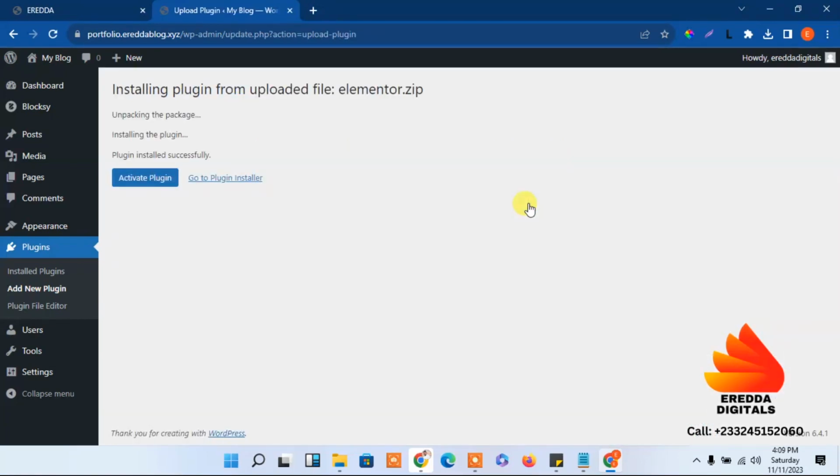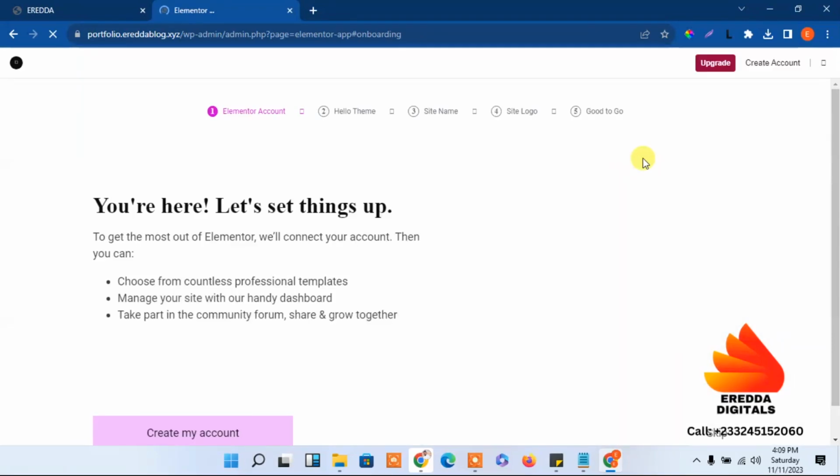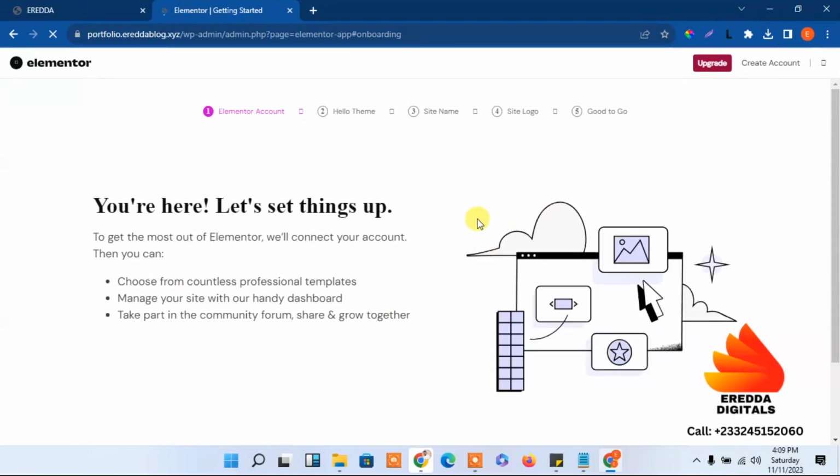Okay, so let me activate it. So I will click here to activate the plugin. When you get this, if you don't have an account, if this is your first time, then go ahead and create an account.